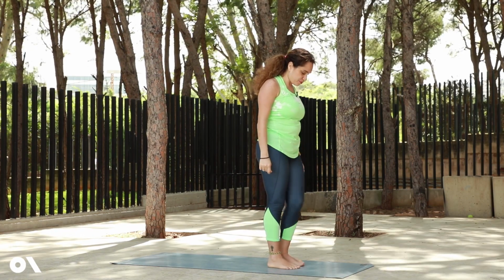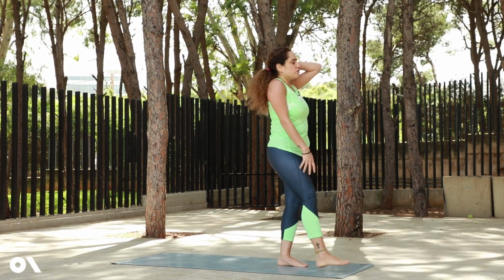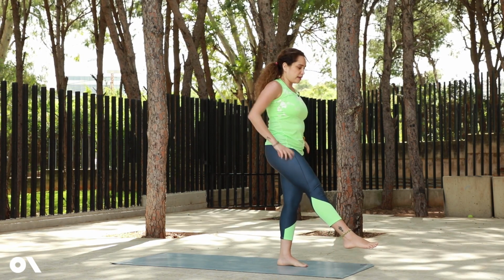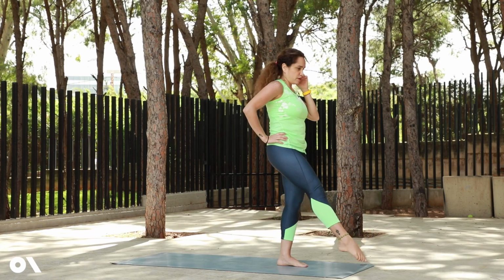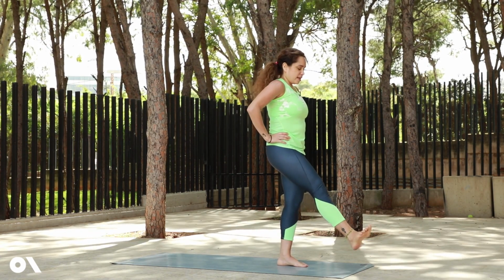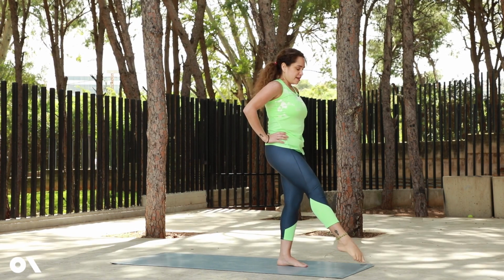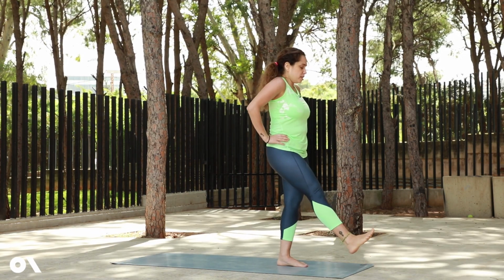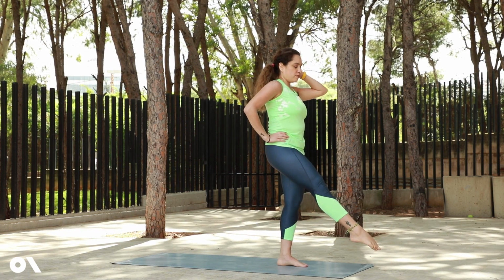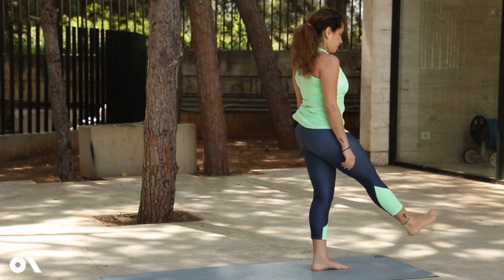Bring your feet together and stretch your right leg, and let's warm up the hip flexors and your ankles. So find the balance. If you cannot find the balance, you can go and have the support of the wall. Stretch your right leg, and let's rotate the ankles 10 times. 3, 4, 5, 6, 7, 8, 9, 10, and reverse. 2, 3, 4, 5, 6, 7, 8, 9, and 10. Hold it here, and now let's flex and point. 1, 2, 3, 4, 5, 6, 7, 8, 9, and 10.